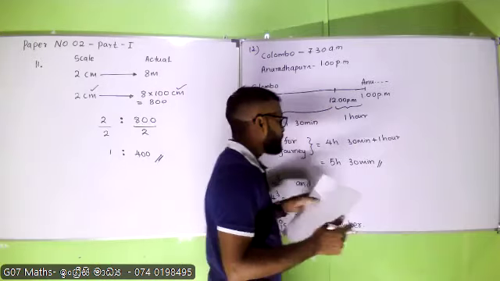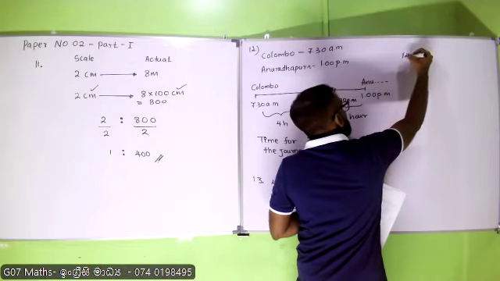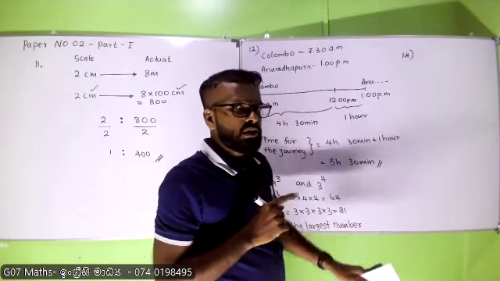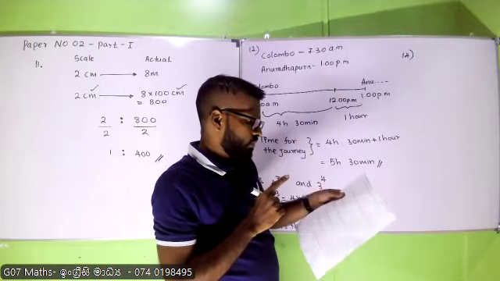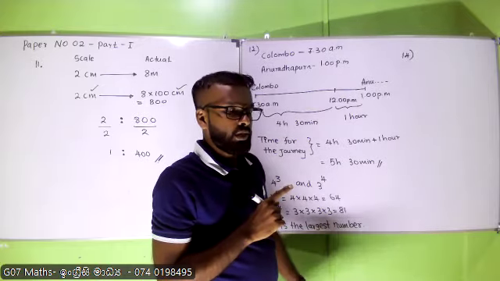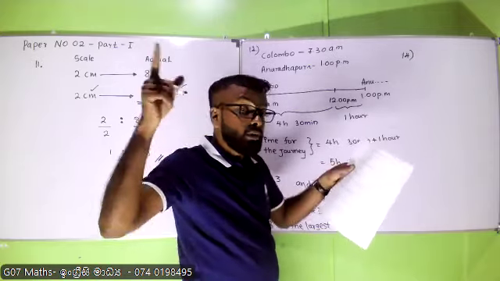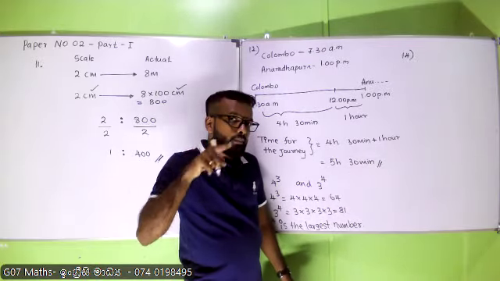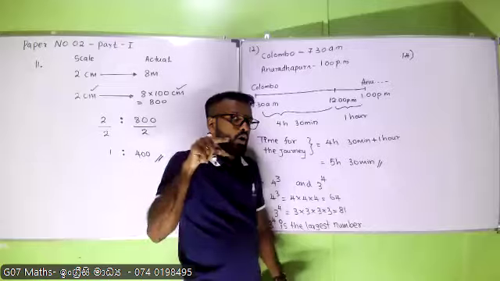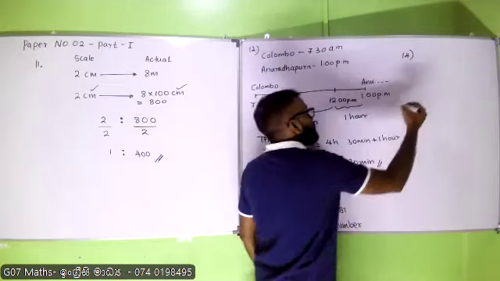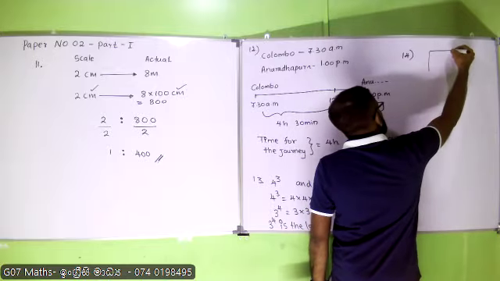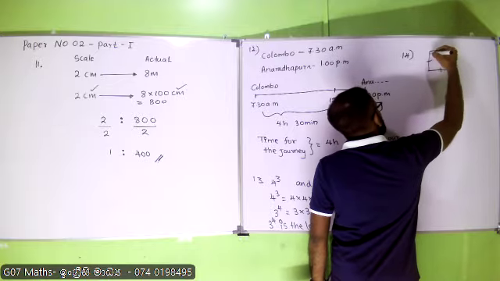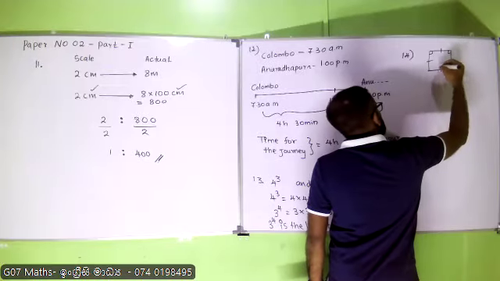14th one. Now the length of the side of the square is x plus 3 centimeters, and they ask you to write down an algebraic expression for the perimeter. You know how to find the perimeter of a square. All 4 sides are equal in length for a square, and the angles are 90 degrees.